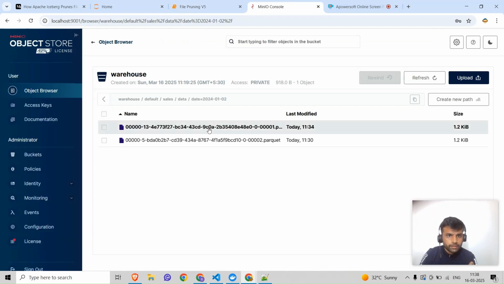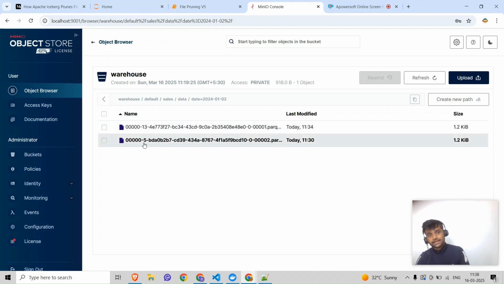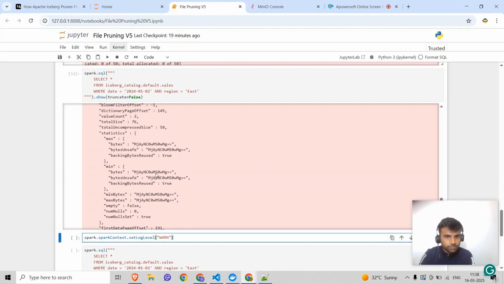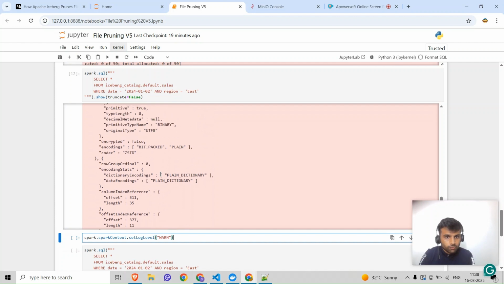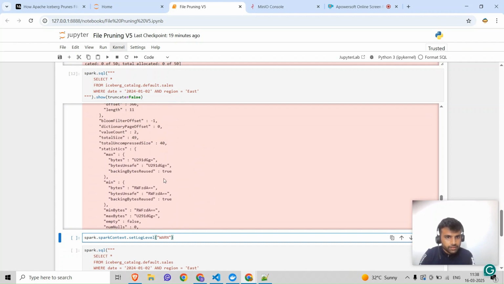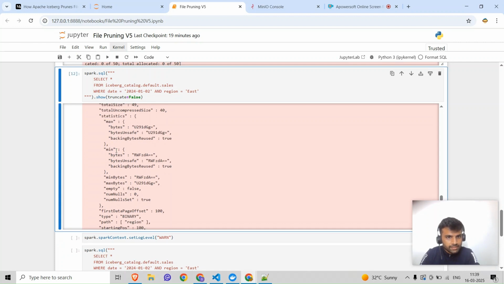So if I go over here, that's this file. So it avoids scanning this particular file because it knows that the east region is associated in this particular Parquet file, even though they are in the same directory. So these are the stats that I was talking about. Let's look for region. Okay, so we have our region over here, and these are the max and min values.